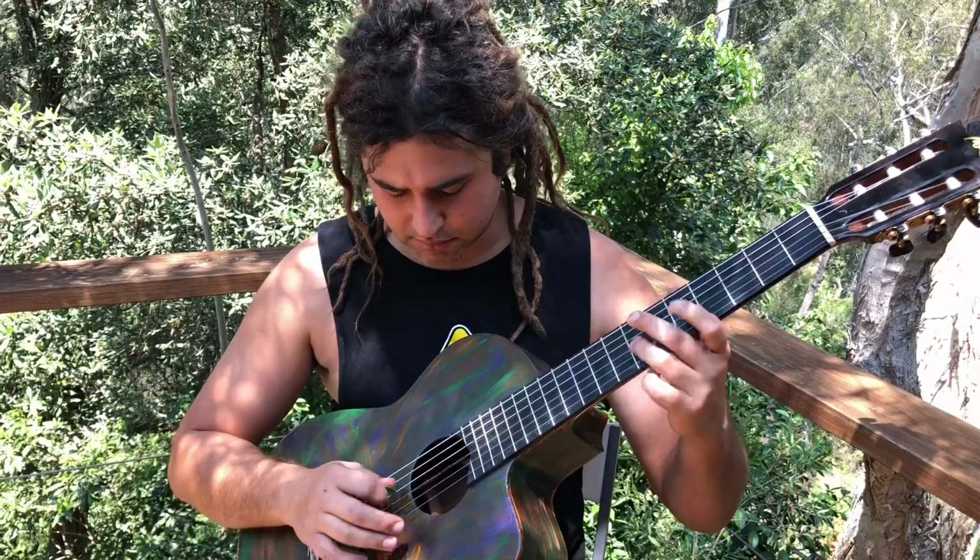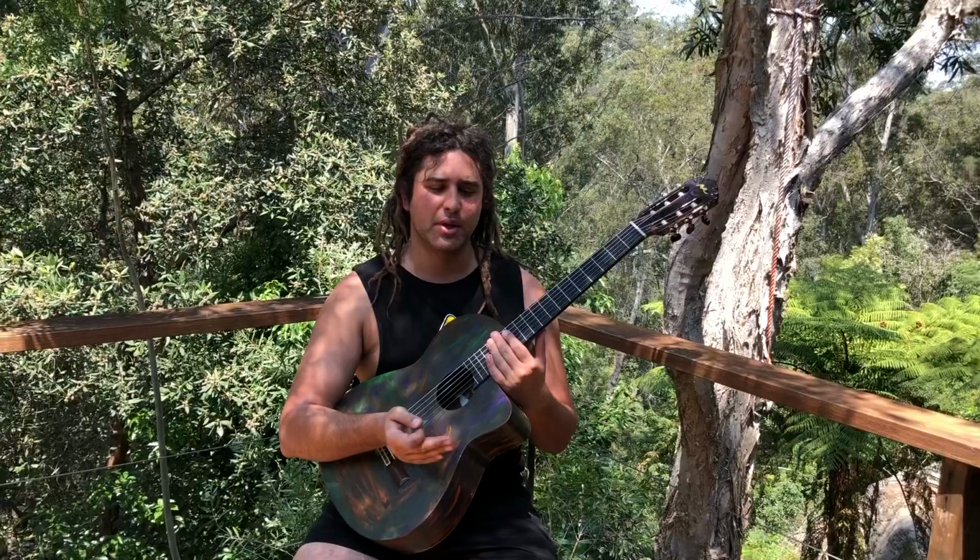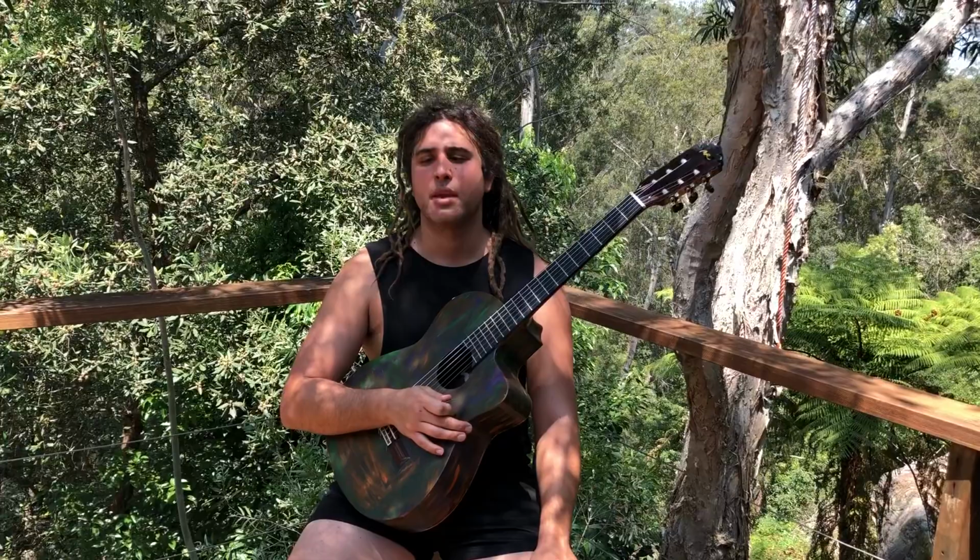The person's doing some rudimentary kind of minor pentatonic or blues improvisation, but basically no concept of rhythm. And I'm not trying to be critical because we have to walk before we can run. However, I think I figured out a little exercise that might help with this. So let me play for you for a second and then show you what I'm doing.